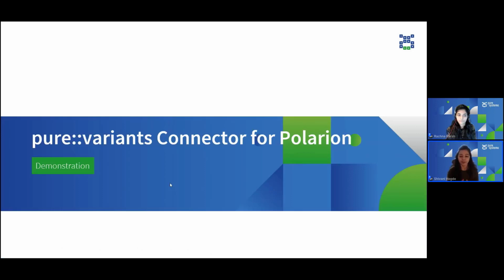So now let me give you a typical product line workflow for which we make use of Polarion as an ALM tool, which holds a superset of requirements. Pure Variants holds the feature models that are used to configure and generate variants. Then we have the Pure Variants connector for Polarion, which is seamlessly integrated into Polarion. And then we will have a look at the parametric variability and structural variability.